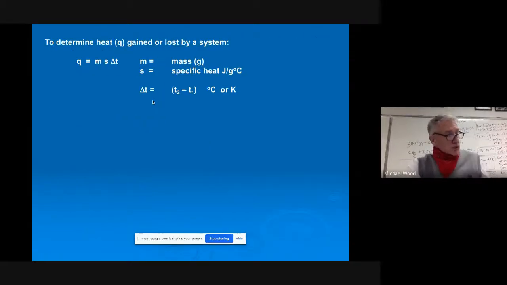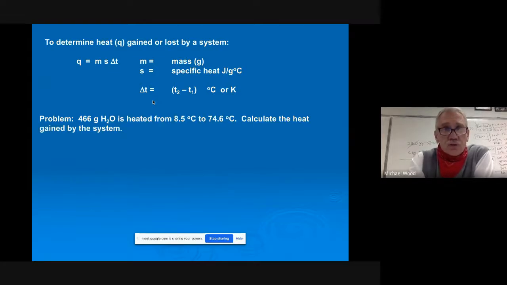And if you look on the formula sheet, and I'll point this out, they use C as the value. They call it mcΔT, where I've always taught it and known it as q = smΔT. Same thing. So you just need to see that off the formula sheet. The Q is energy, typically in joules, could be calories. M is mass. S is the specific heat. And then delta T is the change in the temperature. And it could be Celsius or Kelvin. I want to make sure the units line up.